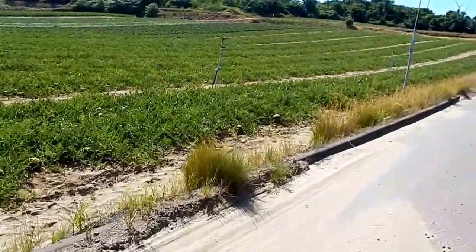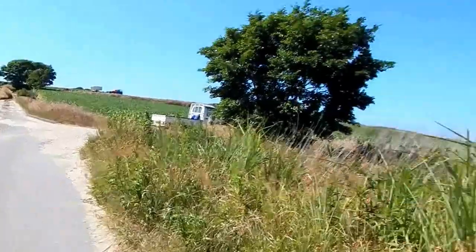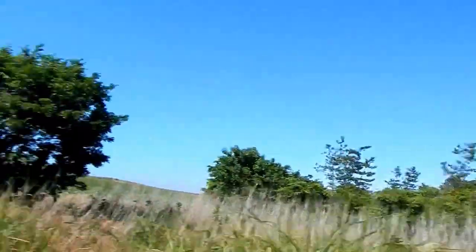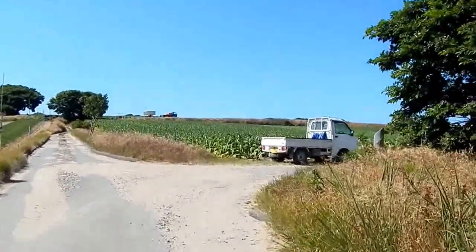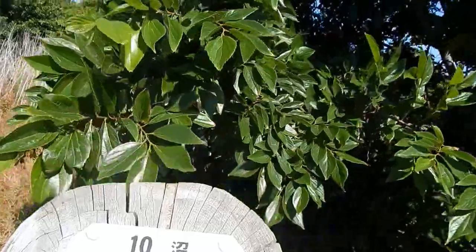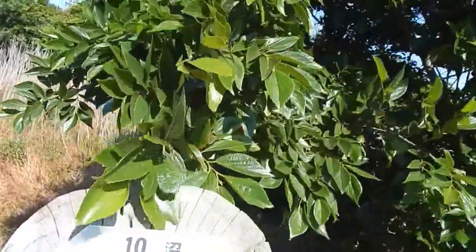Okay, so we have gotten to the point that there was a path that deviated into the woods over there. But this is the road that I've been walking on, and that road looks like it takes me up to more farms. And then this road looks like it might take me to farms. So I don't know where I'm... Oh, I did this wrong.